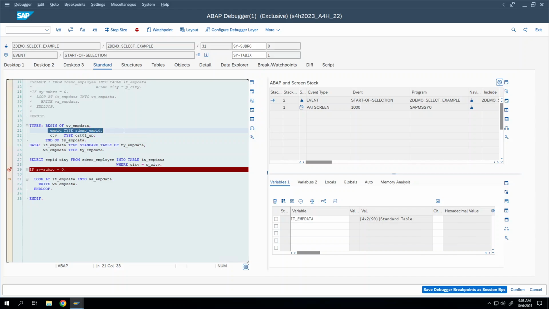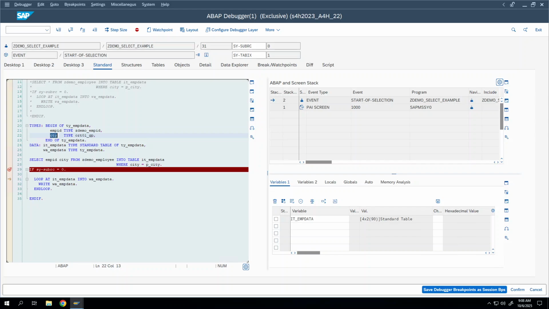What is the column that is available in first position? The value from employee ID will be placed into the first position. What is the value we are selecting? In the second position, city. So this city value will be placed in the second column, right? So that's why order is very important here.